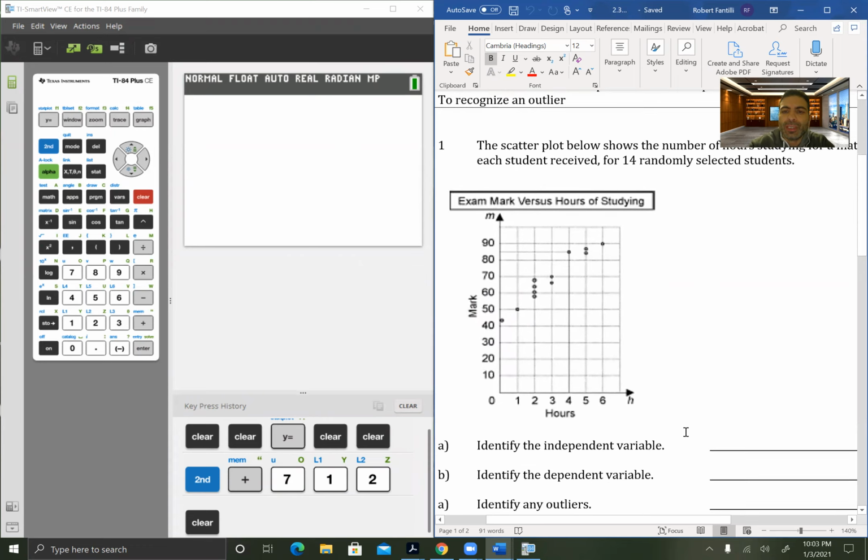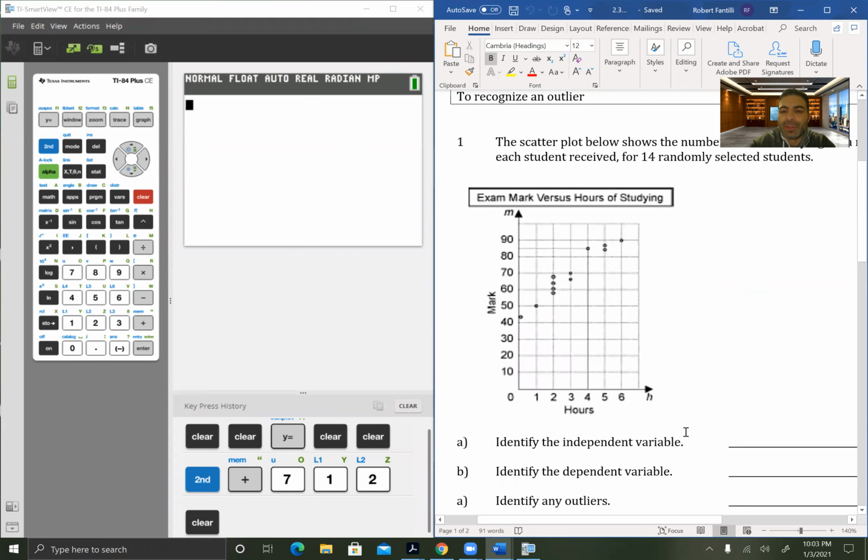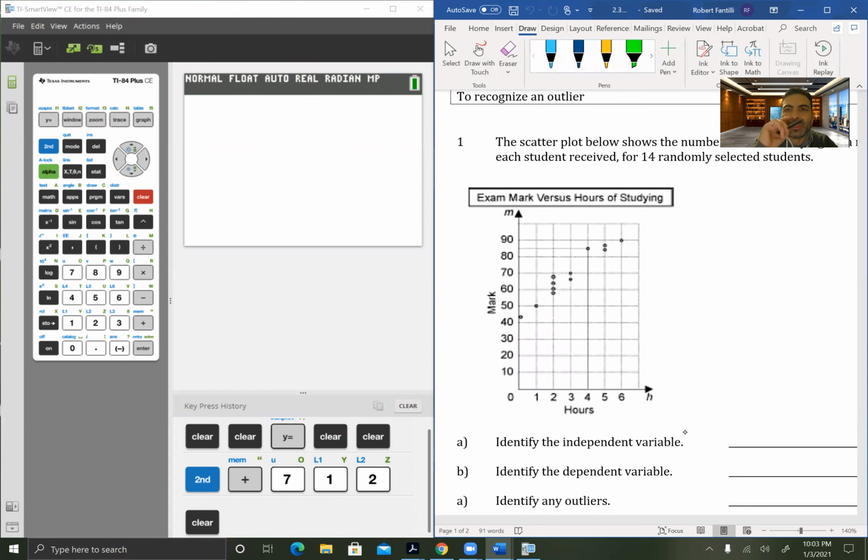So you notice here it asks us what the independent variable is, what the dependent variable is, and any outliers. So this is our data here, okay? And what we're trying to find is a trend. If you notice when you're reading the graph, you always read these left to right in that direction, and you notice that they're kind of going up on an incline. So we call that a positive relationship. As the number of hours studying increases, it seems like the mark is also increasing. So the more you study, the better your mark is. Okay, so that is a trend.